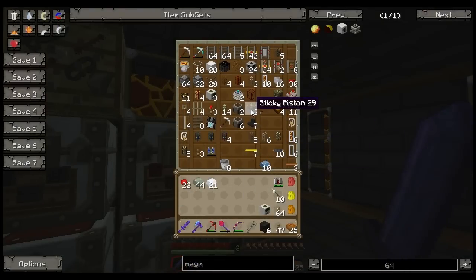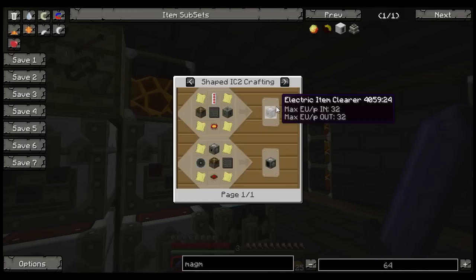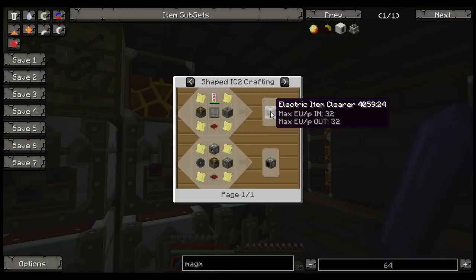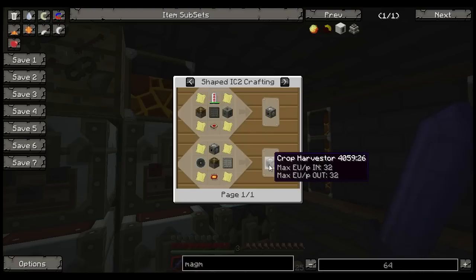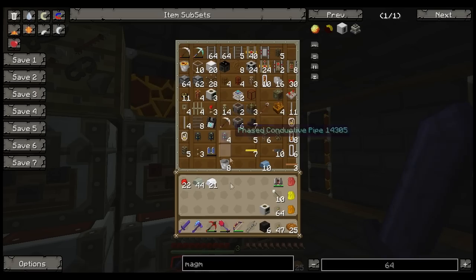I have these sticky pistons, which I wish you could turn back into normal pistons. I wonder if you can. That makes a block, 4 block breakers, whatever that does. Oh my god, what is this? Electric item clearer. Crop harvester. I don't even want to know. Okay.